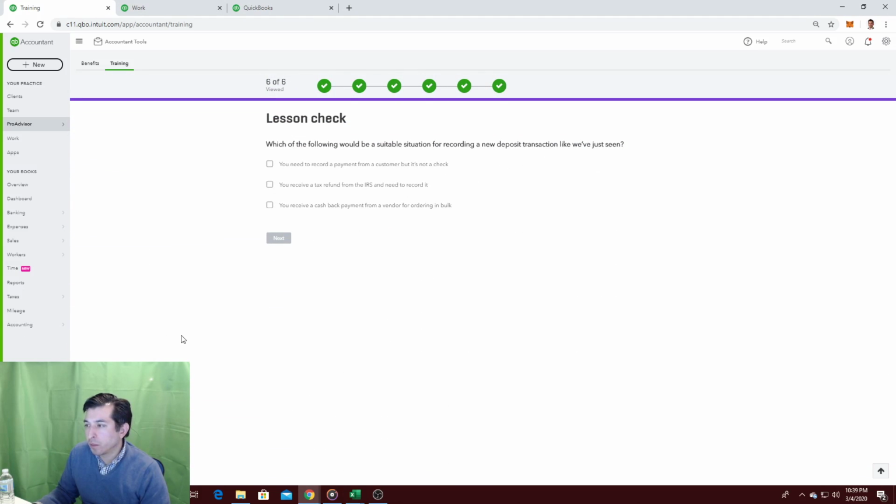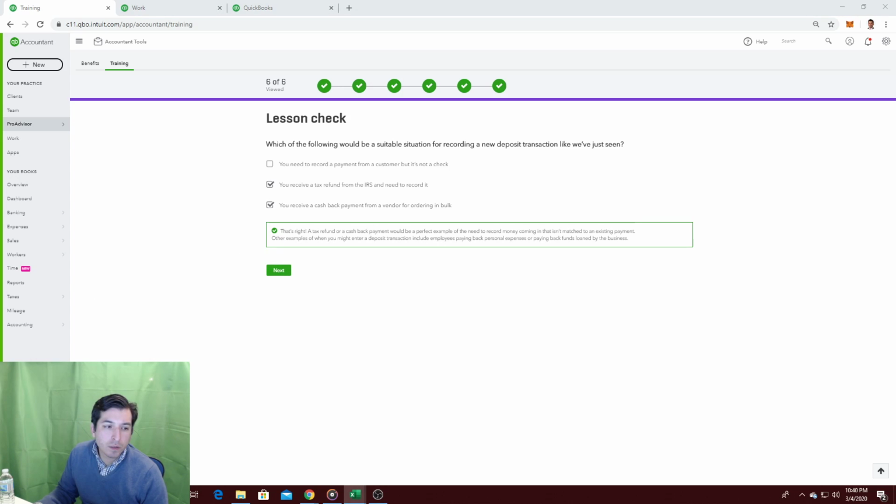Okay, which of the following would be a suitable situation for recording a new deposit transaction like we've just seen? You need to record a payment from a customer. A payment from a vendor for ordering in bulk. Let's see. There we go.